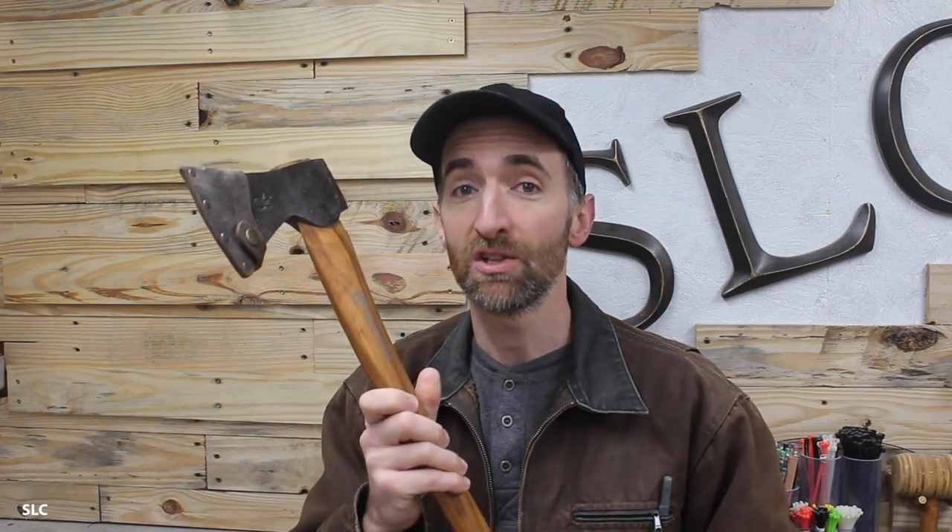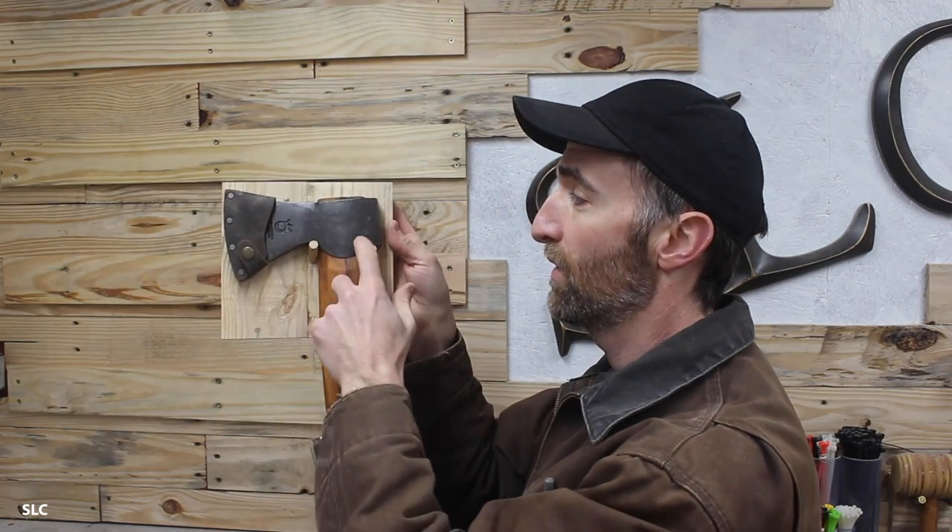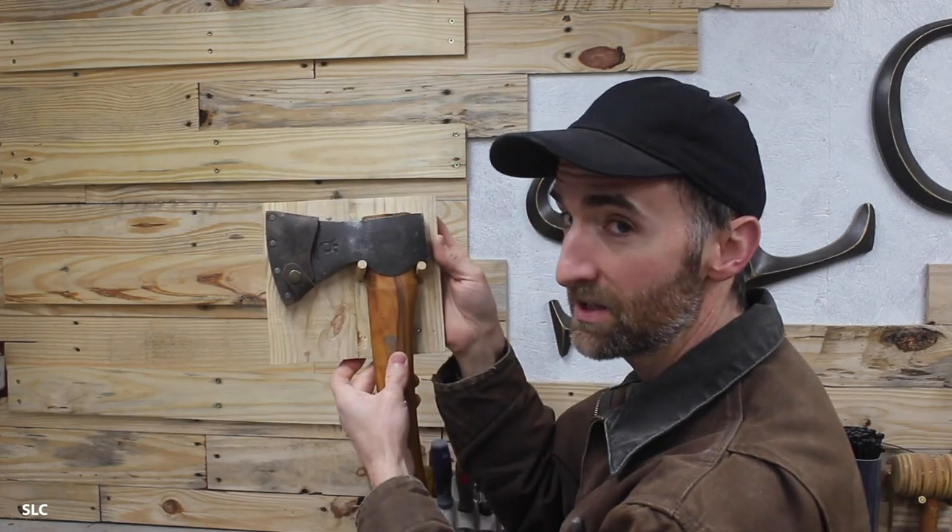A good quality axe is always good to have, whether you're chopping a tree down or just trying to make some firewood. So I wanted to store this in a good location so it would be less likely to rust and last much longer. I made a very simple holder just using some old pallet wood. I drilled some holes, added a couple dowels right there at a slight angle — it fits just over and under the blade, and I can easily store this up on my wall.